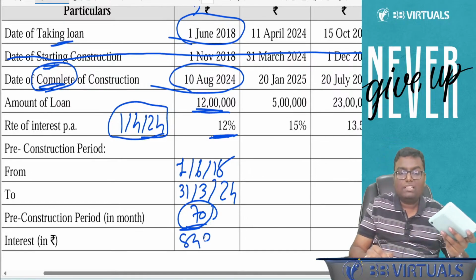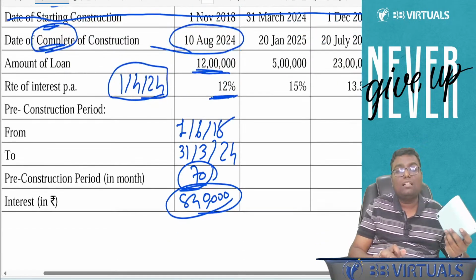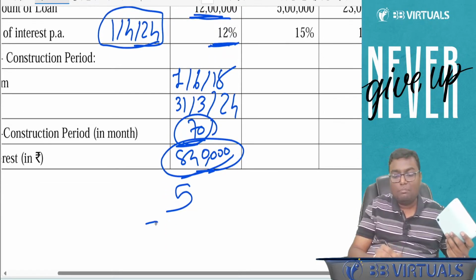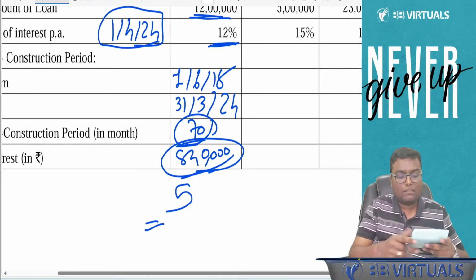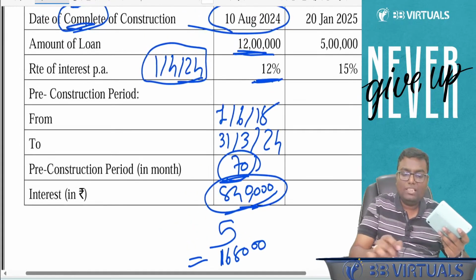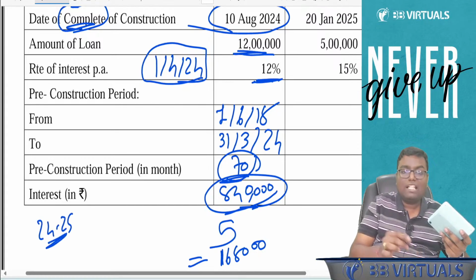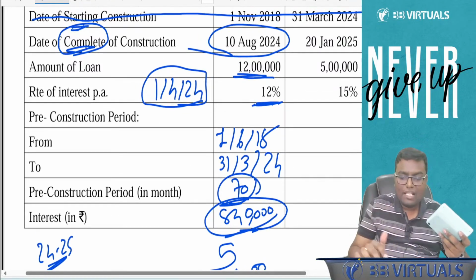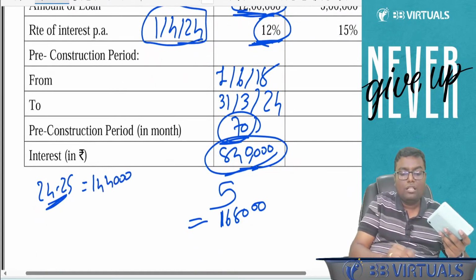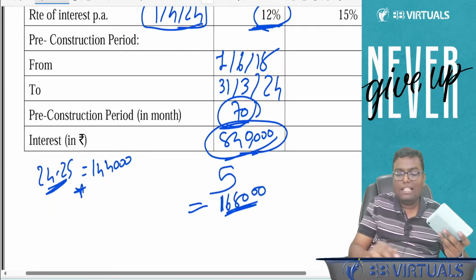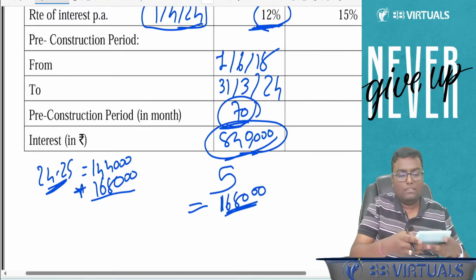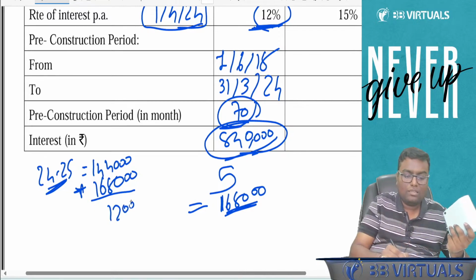That will be 8,40,000. And this 8,40,000 I will take as a deduction in 5 equal annual installments. Per year how much deduction will I be allowed for this? 1,68,000. Tell me, what will happen in the year 24-25? First, I will get that year's interest, that is current year's interest, 12 lakh into 12%, that will be 1,44,000. Plus, how much will be added? 1,68,000, that is 1/5 of pre-construction. So, can I say totaling to this, I will get a deduction of 3,12,000.